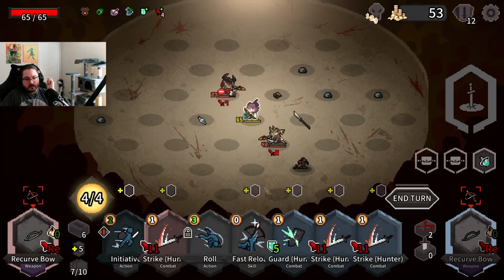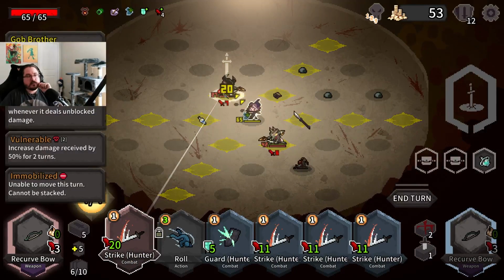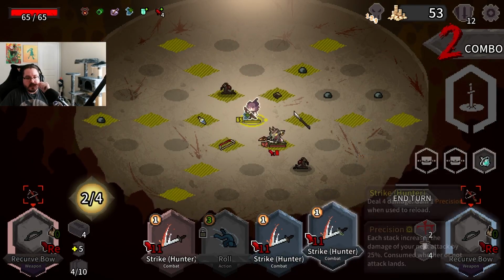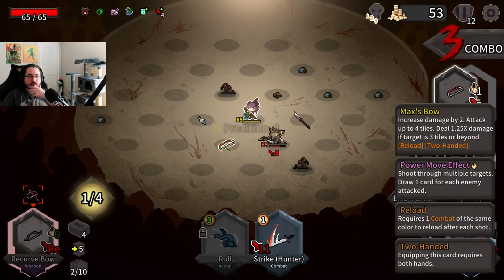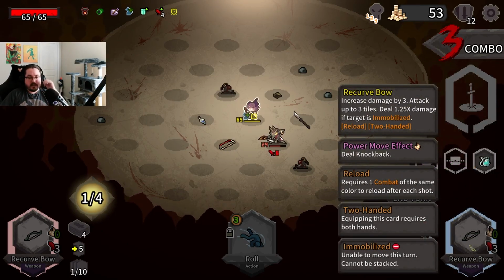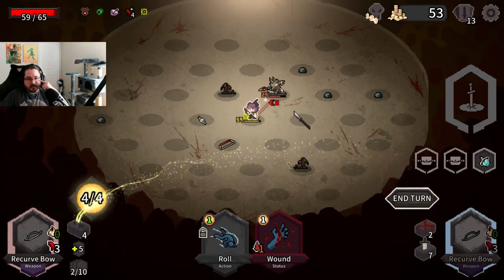Very nice. Okay, let's reload. I've already used my one. I think I just take six here. What bow is this? Increase damage by two versus our current one, do three, if target is three tiles or beyond. Oh, so this is long range. Shoot through, draw that card. Interesting. I kind of like this one, though. It's got more damage, and it'll make me want to take traps and stuff. Also, I wonder who Max is.